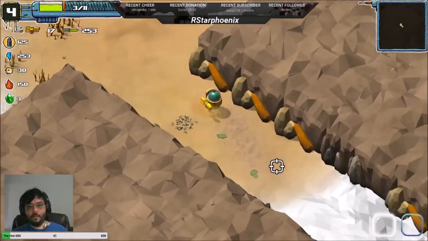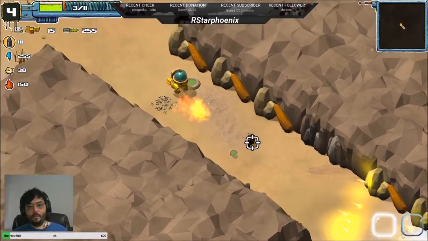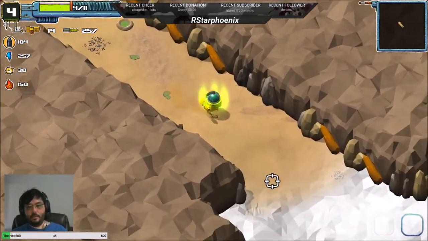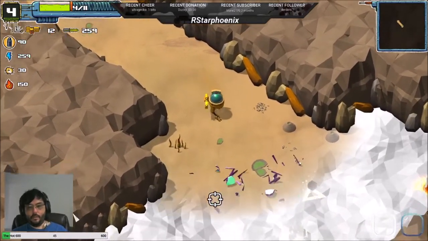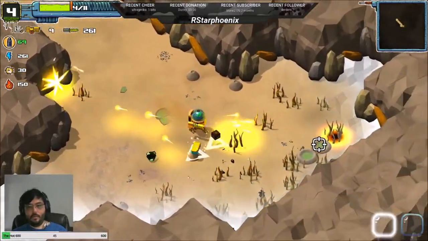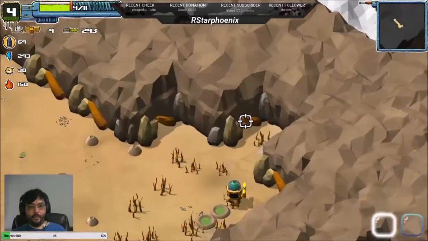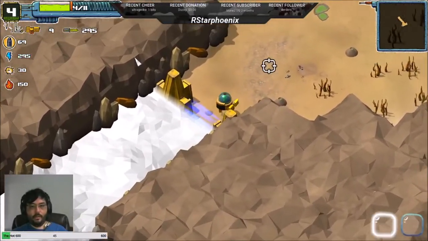Protein. Oh, it gives you more health. Oh, crap. Oh, that was mine. Oh, let's see. Did I pick up enough to matter? No. I only got three, so... Alright, I need a blue key card.